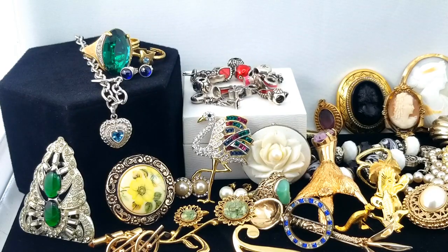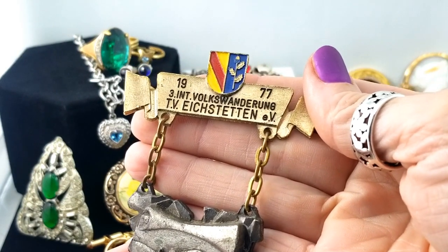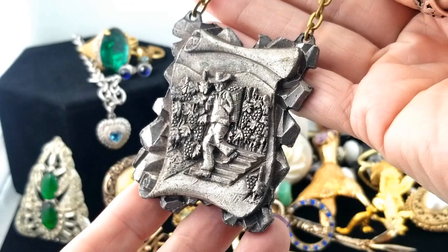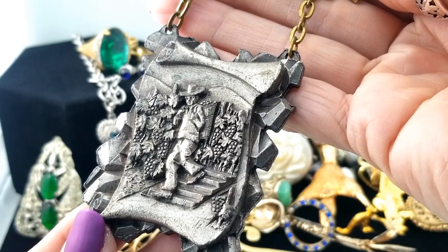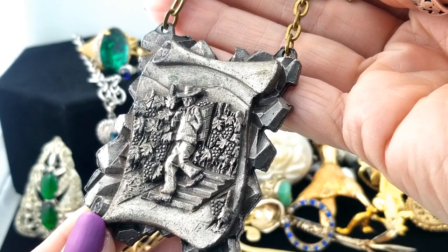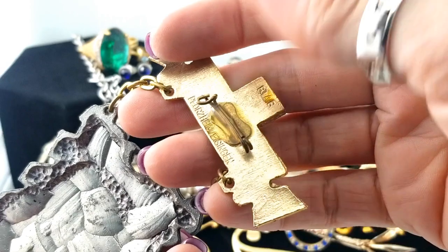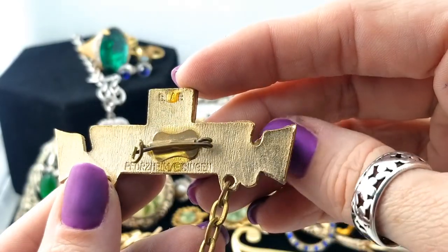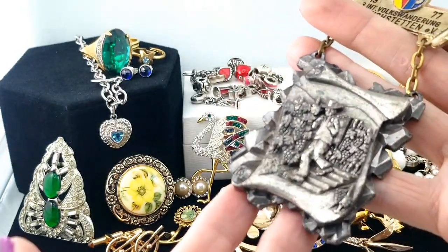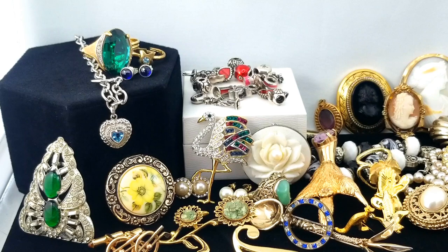This is a big heavy metal piece with what looks like German text on it and the date 1977. It looks like someone in a vineyard harvesting grapes — he's got a basket of them on his back. The back of it is very crude. I wonder if somebody won a winemaking award or something in 1977 — I'll just have to try translating it.